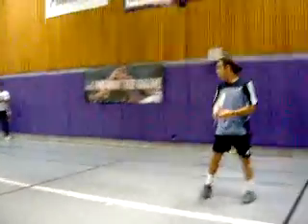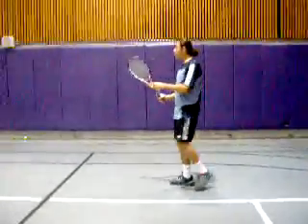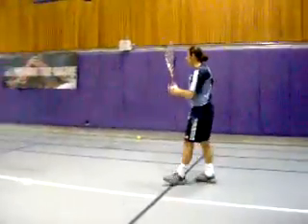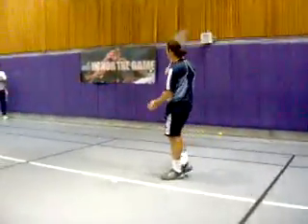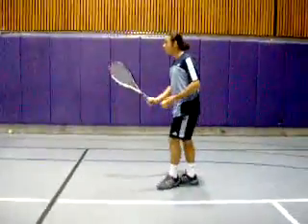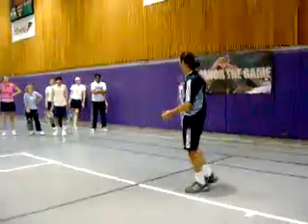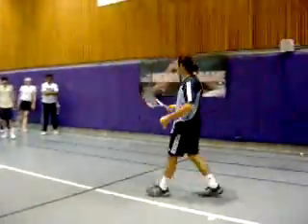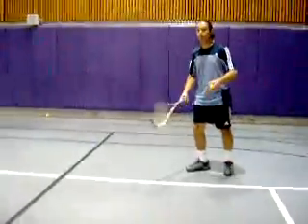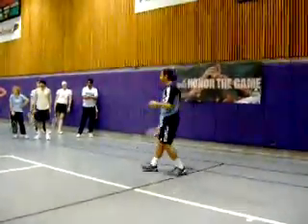Very important also — when you're running, you have to make sure your back swing is ready for that. If you're running and your racket is going up and down like this, it's going to be hard to make contact in front. When you get there and you try to get ready, the ball is also going to go behind. Some of you run like this, so you get ready and you hit behind.